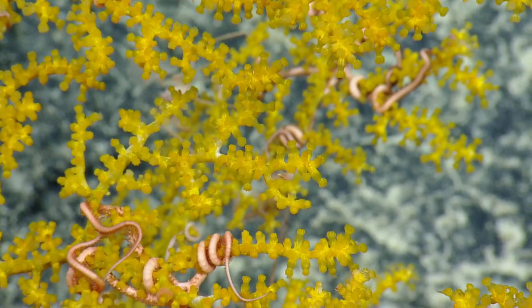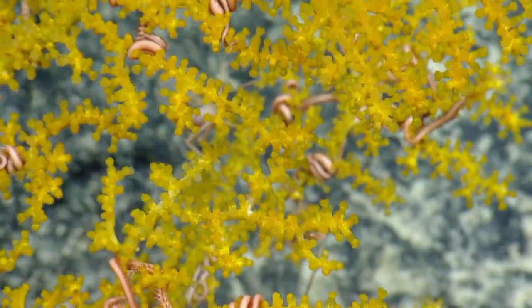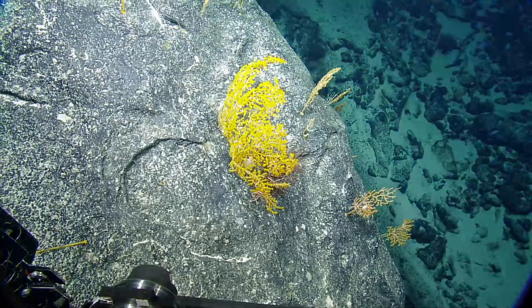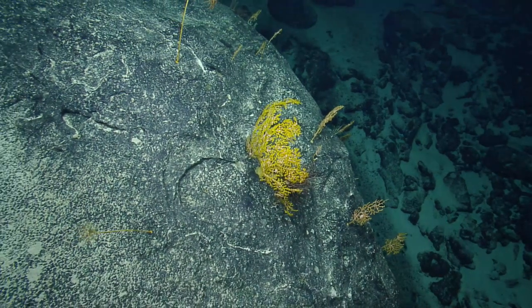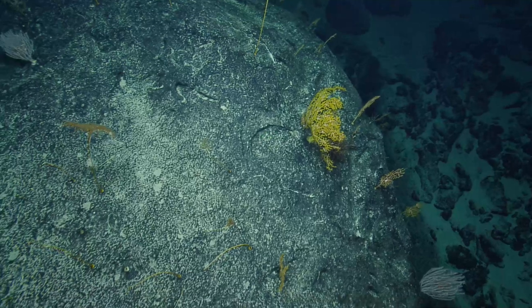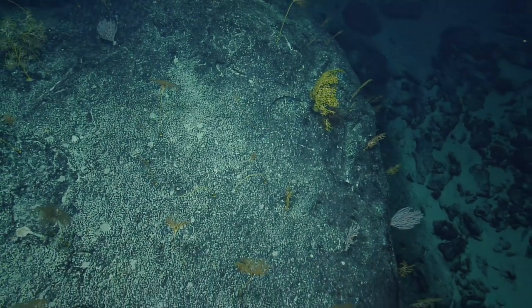All right, that's all I need. I'm going to have to get Roger, some shore-based wide consulting on that one. But I think that could be the Hawaiian gold coral, or kulamanamana. But I definitely need to consult with someone who's more familiar with that taxon than I am, to be sure.